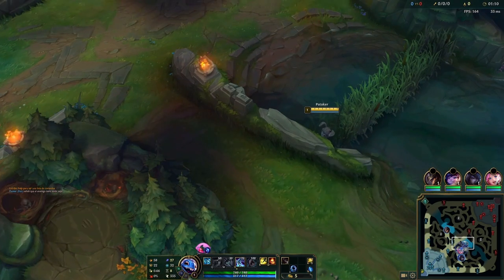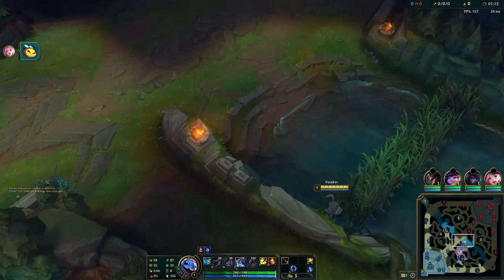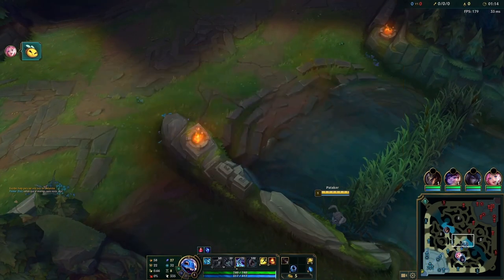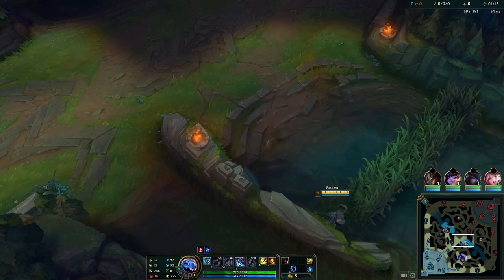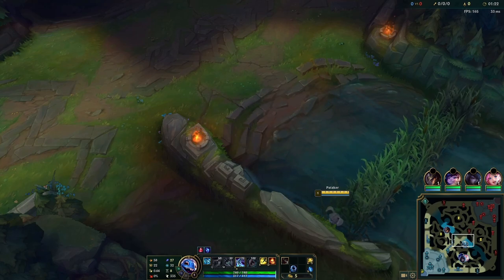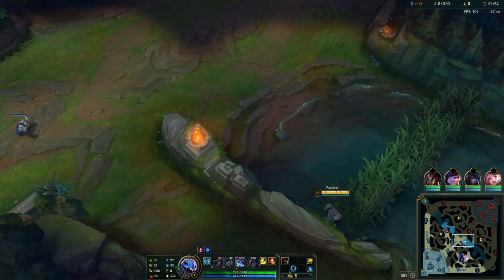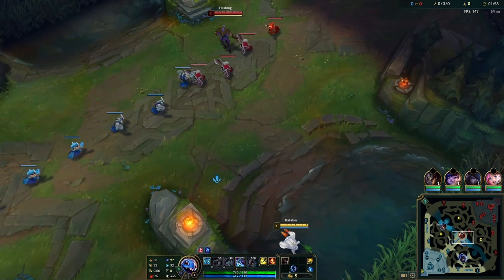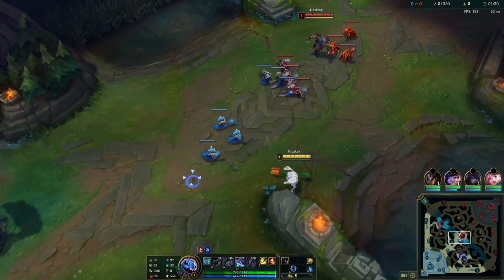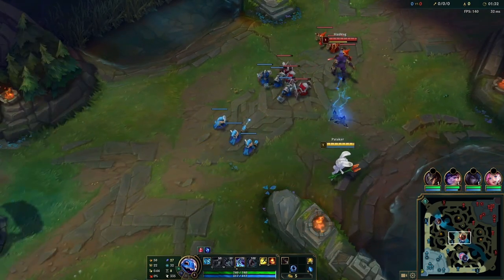Okay, let's take that 5 gold for that ward. Nice, so we have Nunu and they have Diana in the jungle. That's why they have ZED in the mid lane, because they do not have 2 AP. We have actually a lot of AP this game, so we have Twisted Fate in the top lane.